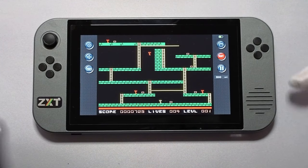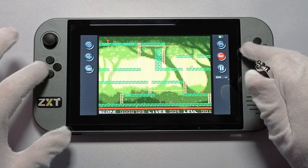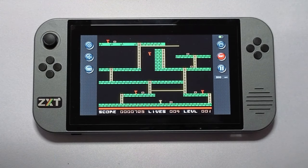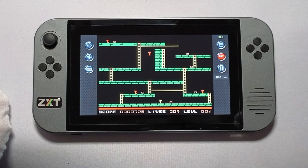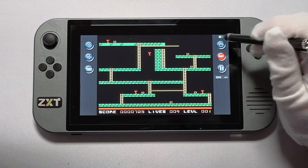So if you've got problems with your eyes, and even if you don't, you have a background that we can turn on or off, and you can make things look much more pleasing. The background setup is detailed in the instructions that come with this firmware, but very briefly, you need to create a baseline JPEG file at a certain resolution, and when you've created that, you can include it in the ZXG file. Let me show you a little bit more.